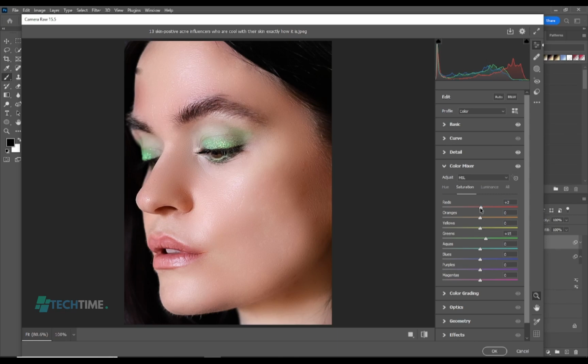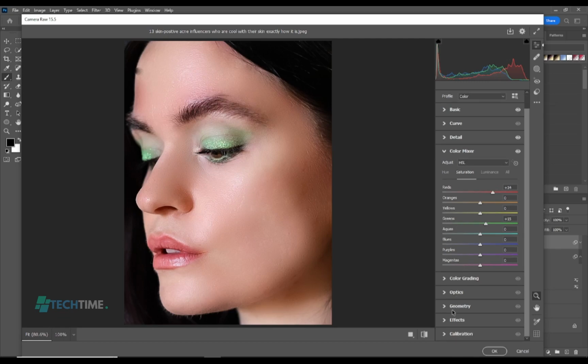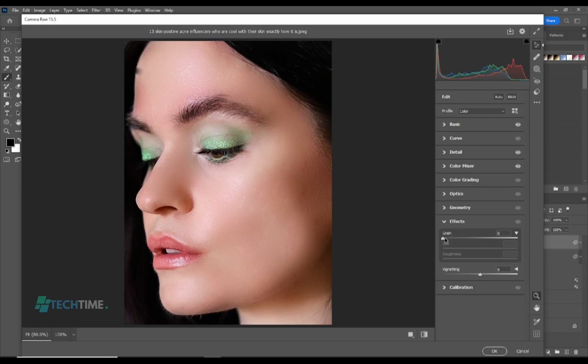And the rest, let's choose 34 for the red. Now let's move to effects and add some little grain. So we choose a grain of 6. Now the size, I will prefer 31, and the roughness, let's choose 36.